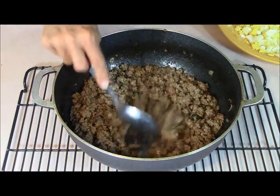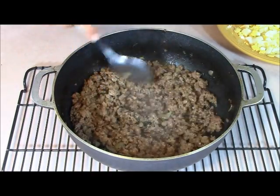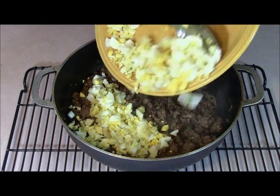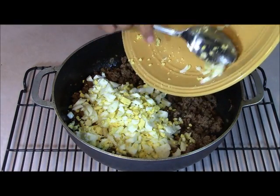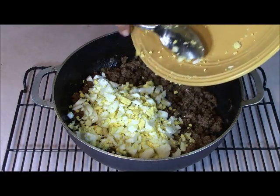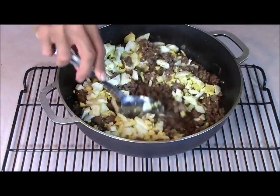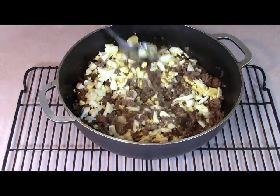My ground beef is still very hot because I just took it off of the stove, so you may want to wait for this to cool down when you're doing it so you don't get burned. But I'm in a rush because I came home a little bit early from work today and I decided to make this dinner, and then I realized I haven't shown it to you guys yet. So of course, what am I going to do but make a show on it, right?